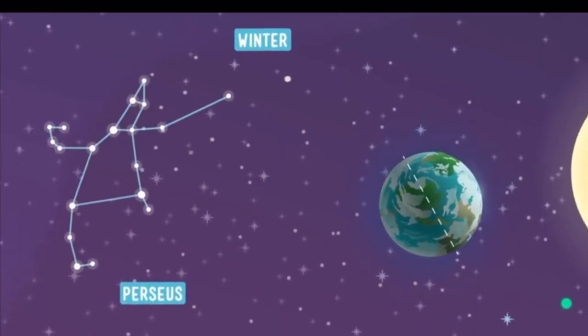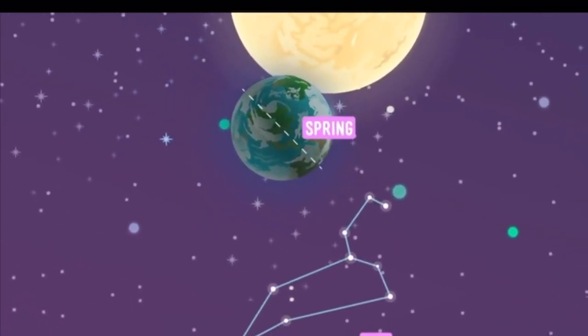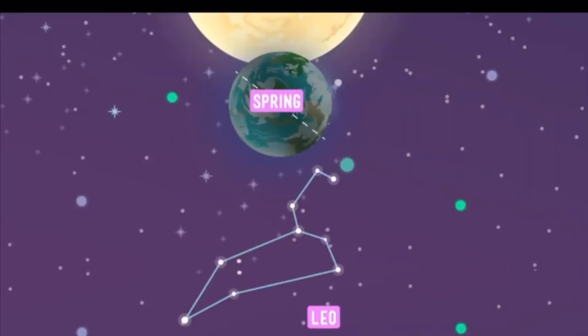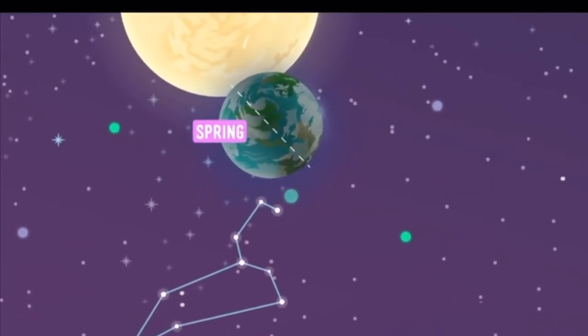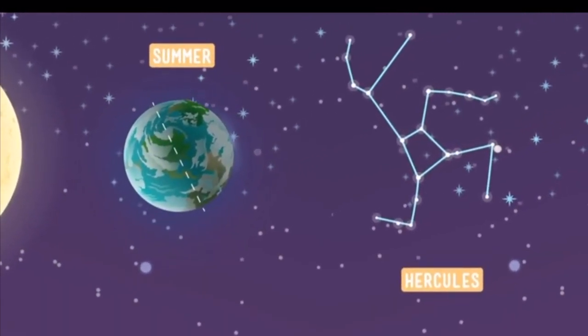But as you know, the Earth isn't just spinning on its axis, it's also revolving around the sun. So as the Earth moves around the sun, the seasons change, from say winter to spring, or in the southern hemisphere, summer to fall. And as the seasons change, so do the constellations that are visible at night. So several months later, you're now seeing these stars in this part of space. And as the Earth continues around the sun, the seasons change from spring to summer, or fall to winter in the south, and these stars are now visible to us at night.